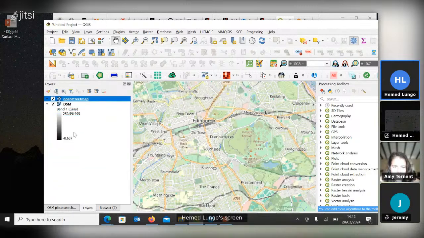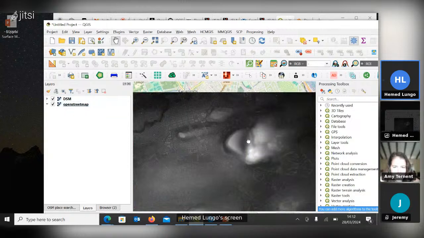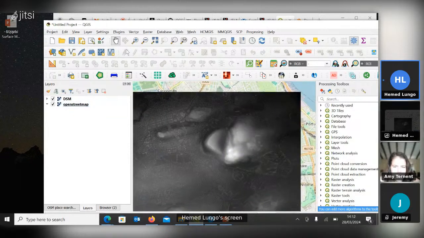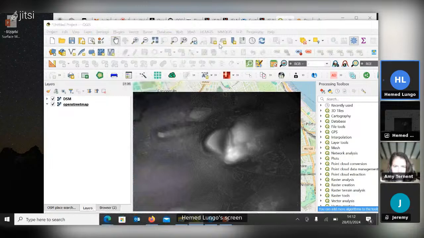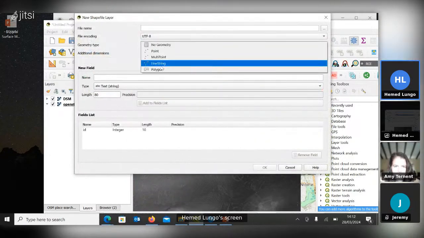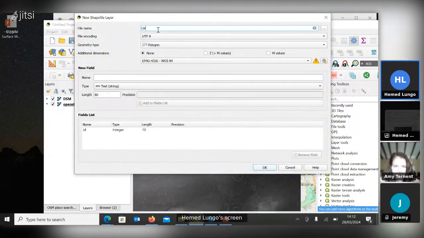So I'm going to create two things, a color map and a black map. So I'm going to create a new shapefile layer. I can put circle, Edinburgh.